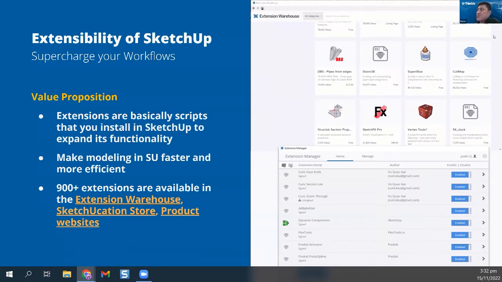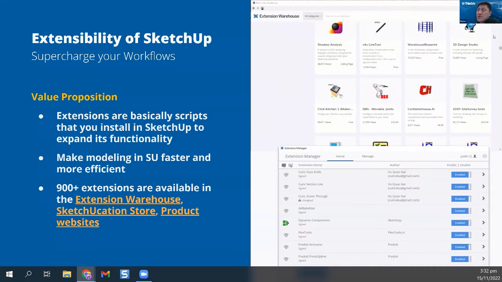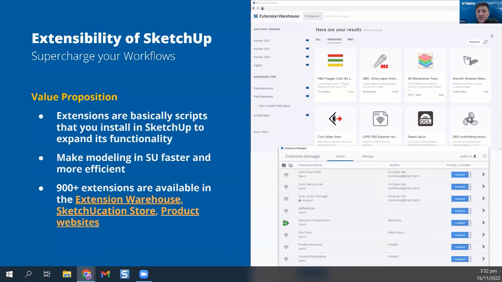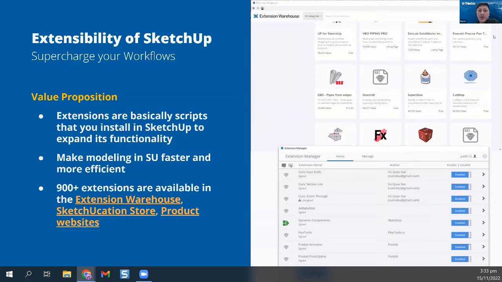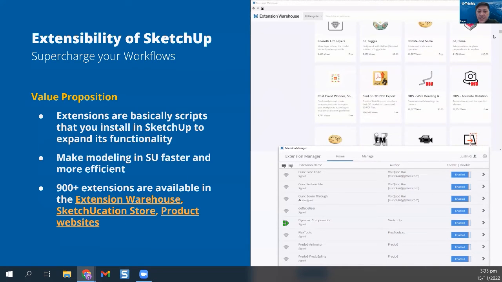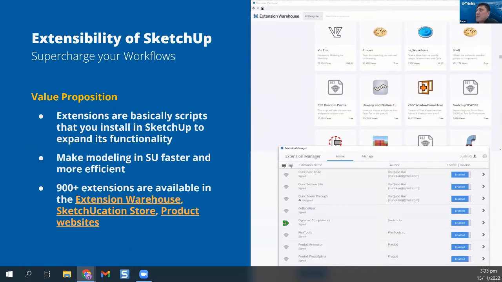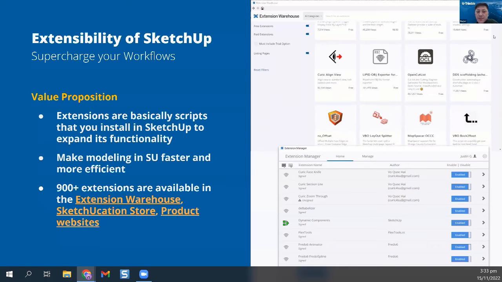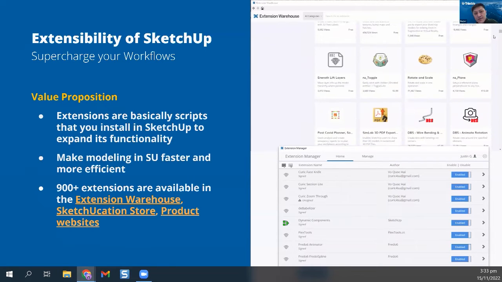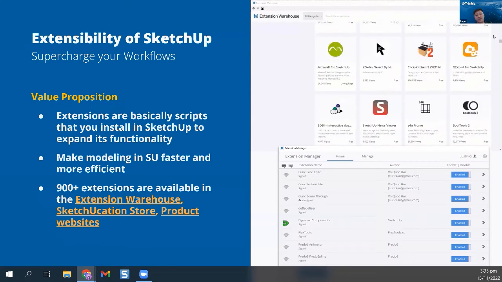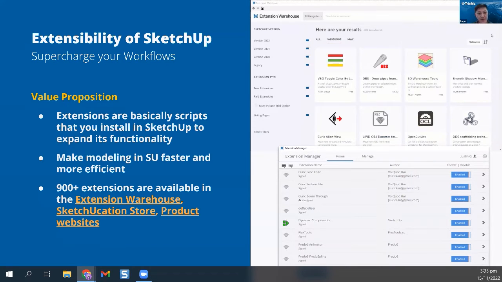I think later Park Kiki will show you where you can download the extensions. You can also download extensions from a place called SketchUcation. You go to the internet and key in SketchUcation, and you can download some extensions from there. Some of them are free. Or you can download an extension from the individual product website. That means maybe I'm a developer, I develop an extension, and you can just come to my website and buy the extension, right? And then you download the Ruby file and install it into SketchUp, right?